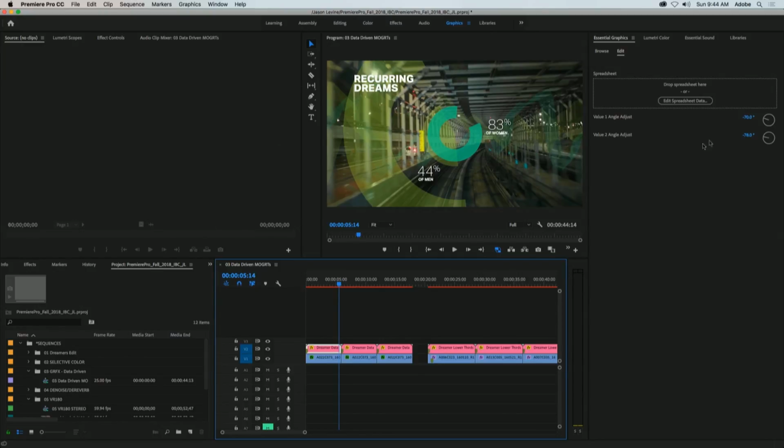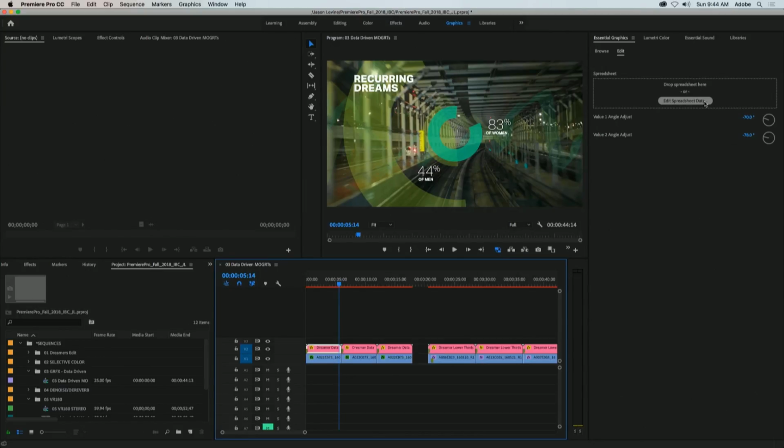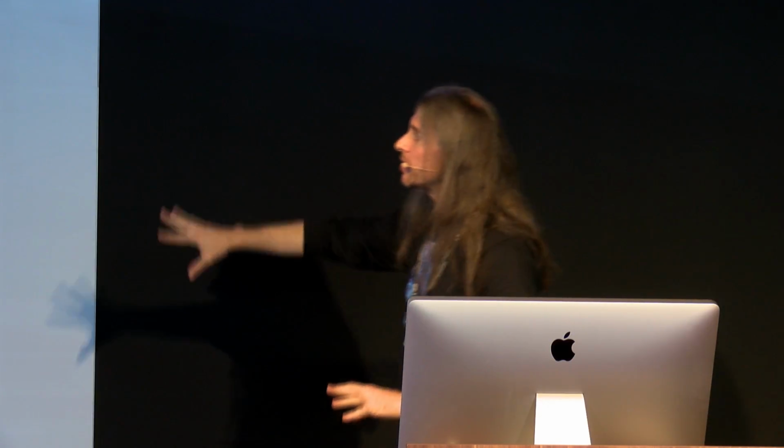Not very exciting. But you'll notice this new spreadsheet section here. This is something which Carl Soule will show and go into greater detail later when talking about motion graphics template authoring in After Effects. You can now bring in spreadsheet data via a CSV or TSV file to drive the motion graphics template. This is known as data-driven graphics. This is something that we introduced in After Effects a couple of updates ago. Now you'll have the flexibility of bringing that into a motion graphics template, which can then be used in Premiere.